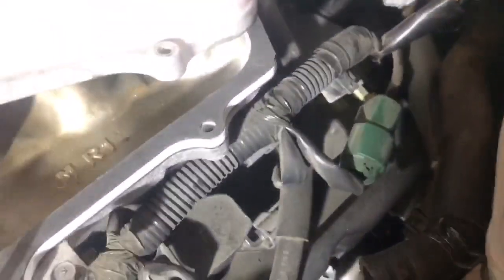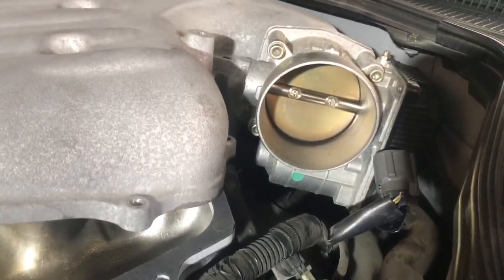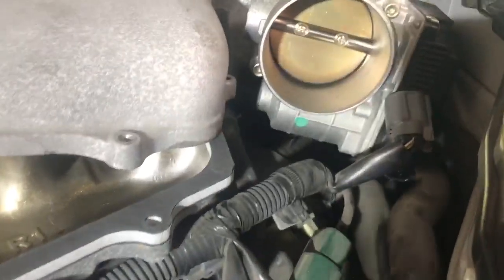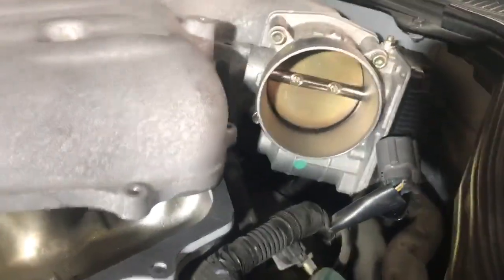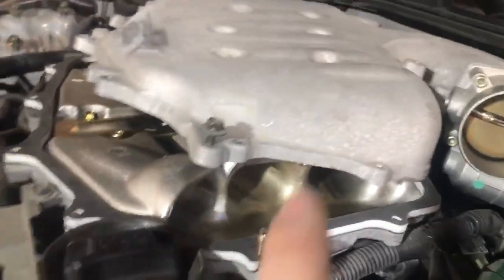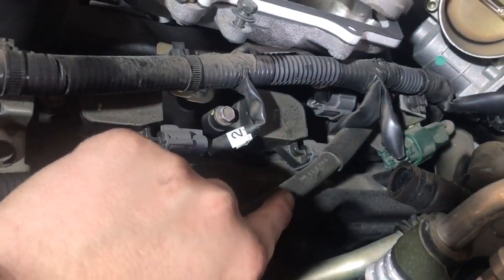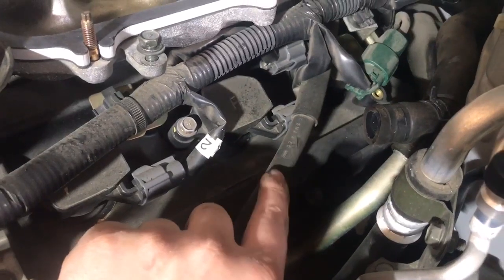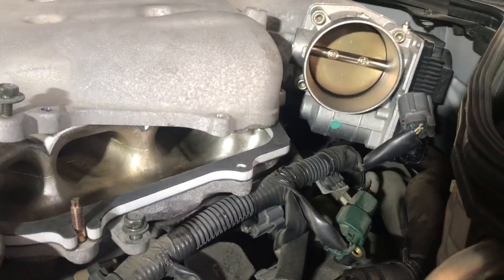Another thing I noticed — and I'm not sure if it's only with Canadian cars — is that the coolant line seems to run from the motor to the throttle body. I did some research and this is because of cold starts: they don't want the throttle body to freeze and the motor to burn out trying to open it. But that increases the temperatures to your actual intake, which is kind of backwards of what we're trying to do with reducing heat with the isothermal spacer. So I'm going to put a shutoff butterfly valve in between and cut it along the line there, then bleed the air pocket from the coolant. That should reduce throttle body temperatures.